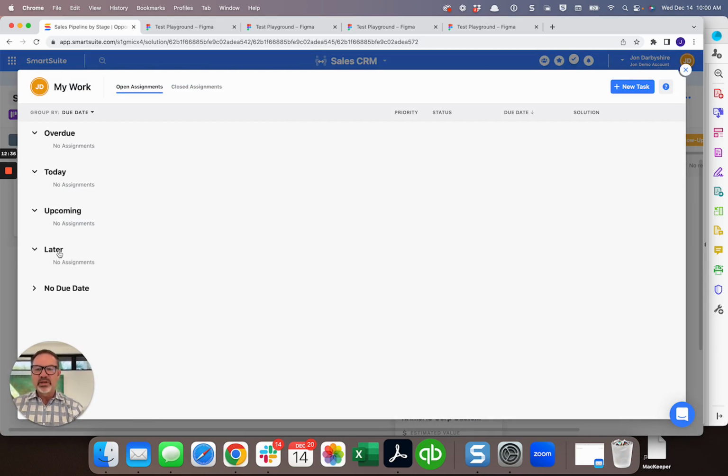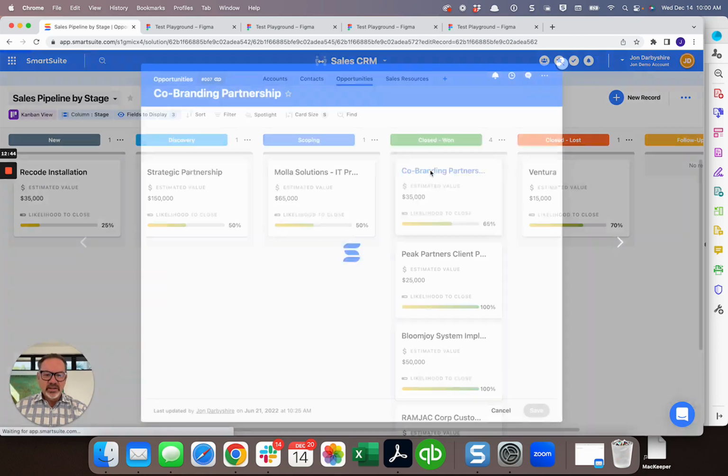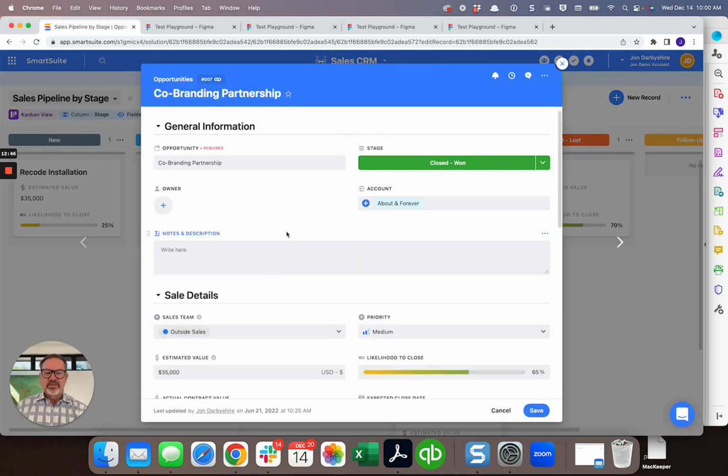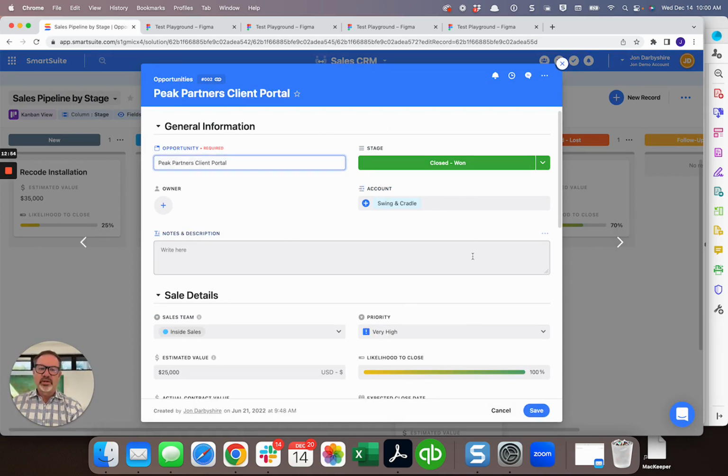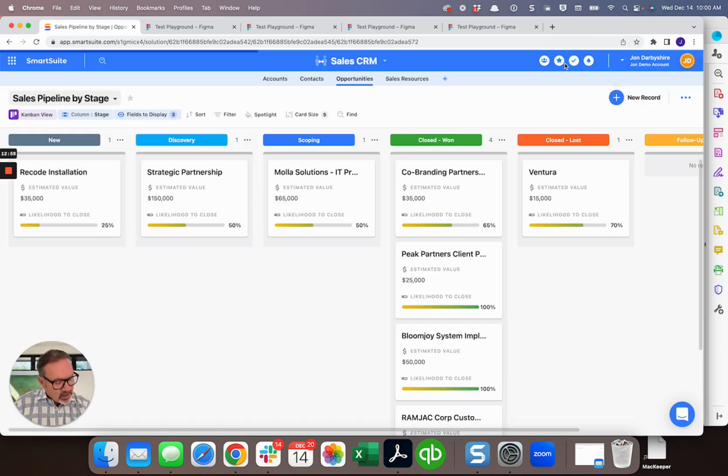Obviously, this is a demo account, so I don't have great data to show here, but this would show a listing of all of the work items assigned to me. I could click into that work item, and as soon as I click, it opens up the record like this for me to maybe do my update, change the status, and then I could come here and use the next to go to the next item in the list, kind of work through my queue of information that's there.